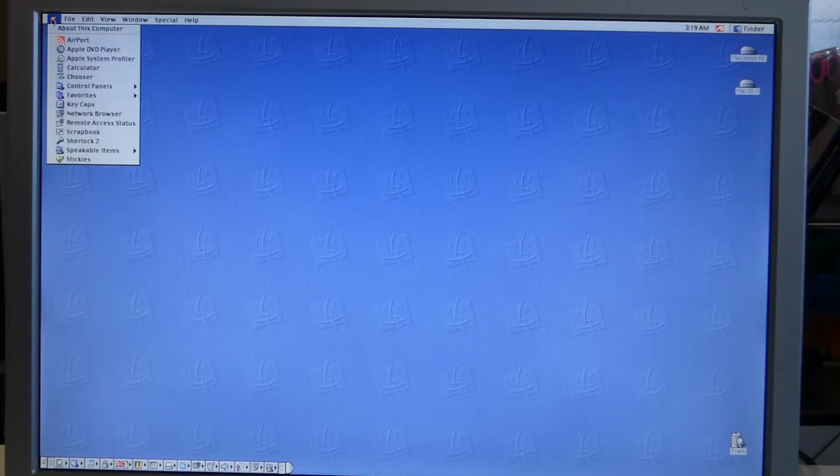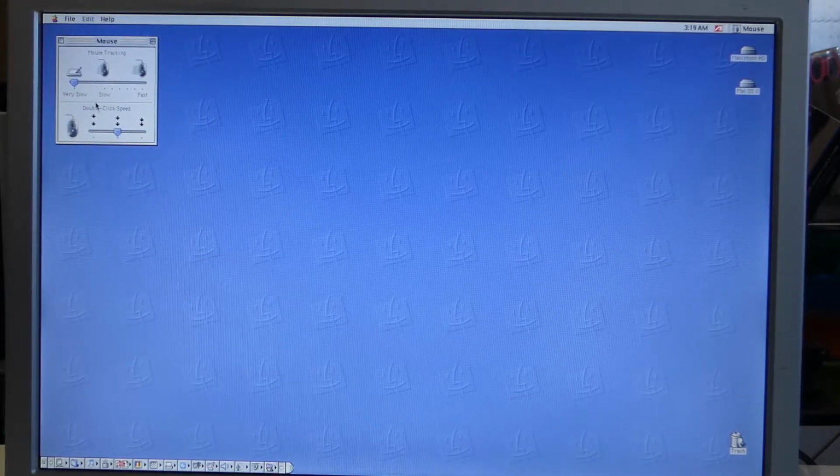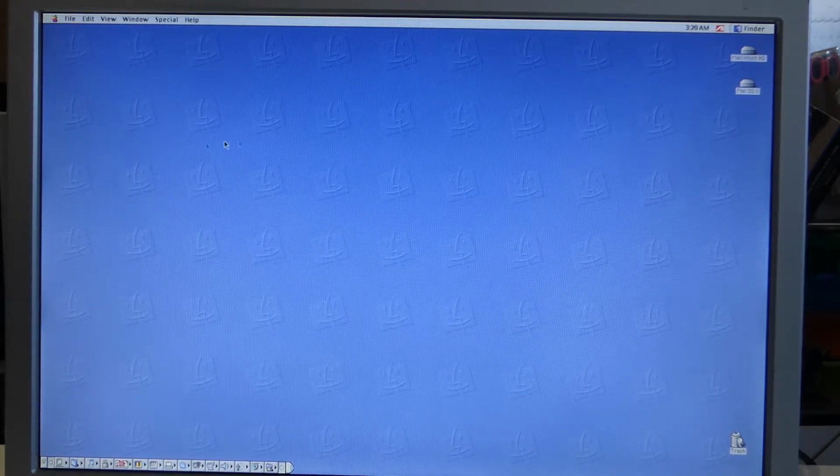First thing is I need to change the mouse, because, wow, it is painfully slow. See, why is it on very slow? What is up with this? I think normally, here is good. Oh yeah, that's so much better. Now I don't have to move my hand like 5 times to get across the screen.